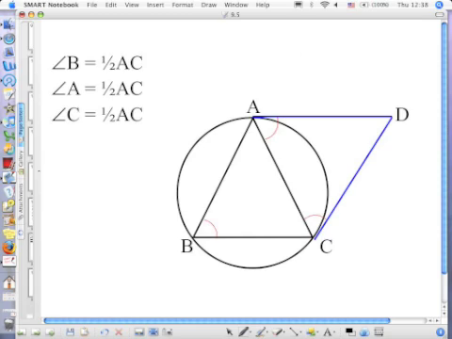Here's my equilateral triangle A, B, C. I have a tangent to point A and a tangent to point C, and those two things met at point D. Now, our question is what kind of a shape is quadrilateral A, B, C, D?